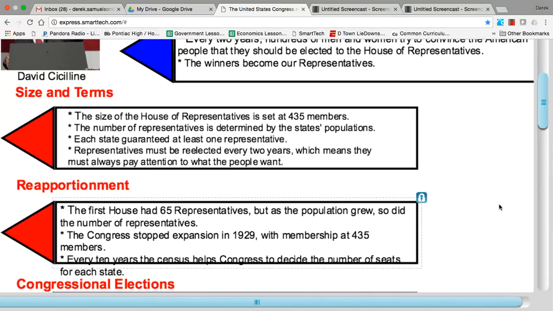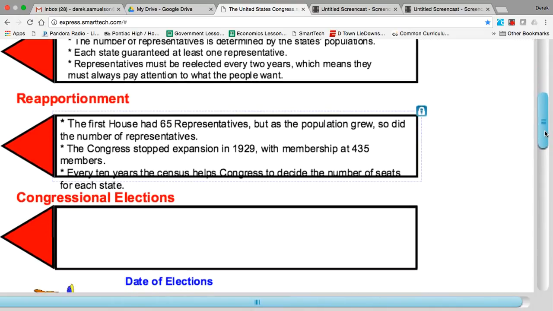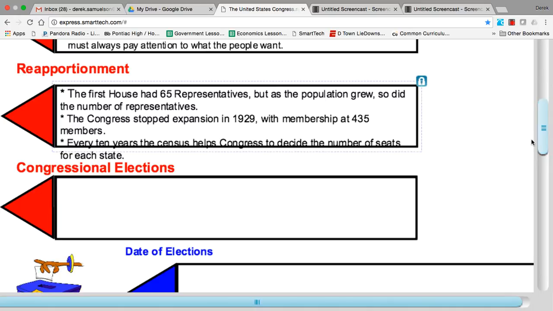But as populations grew at an uneven rate, we would need to then determine how to choose which states got more people. So we use a census, a count of the American people, once every 10 years to guide the number of seats in each state. So each census we count the number of people and we reapportion those seats based upon that.